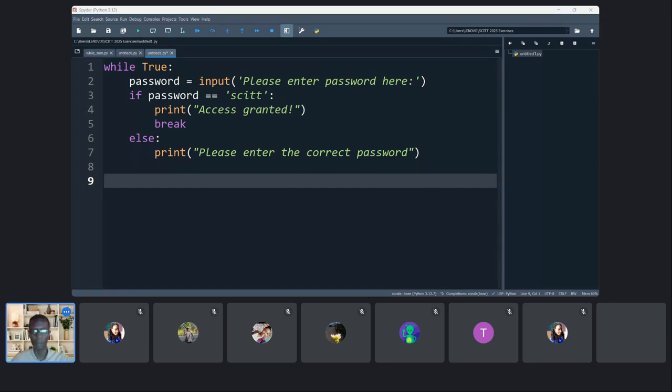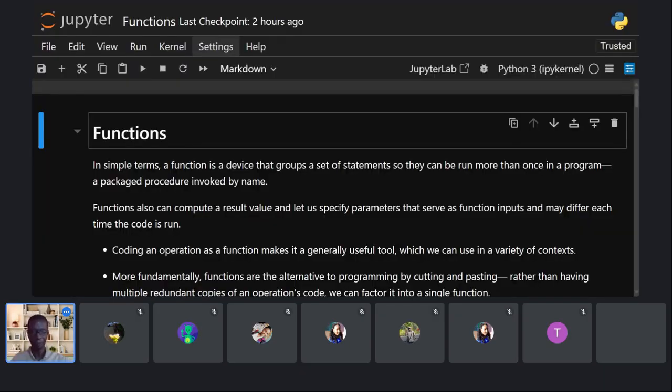Functions is my favorite area, because if you can bundle the code for that particular assignment that you're doing in a function, it becomes more efficient. All right. A function is just a collection of codes or statements, or blocks of code that are supposed to do a certain thing. When you call that function, the pieces of code that are inside that function run. And that's the essence of a function.